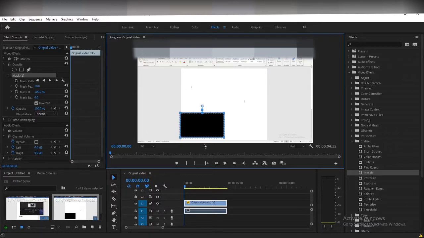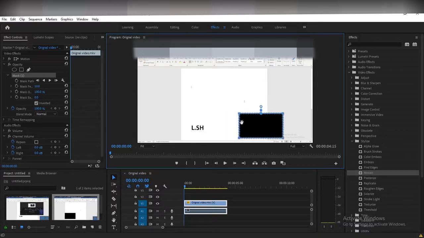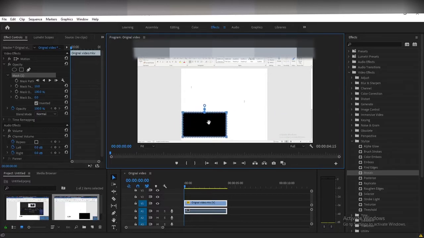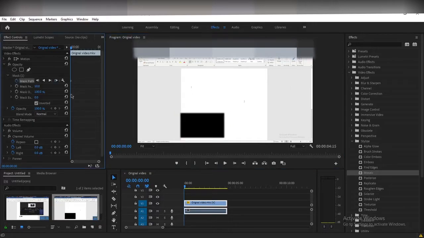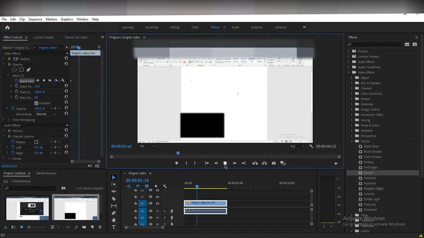Now the letters are a moving object in this case, and we want to cover that part. So we can create a mask path by clicking the toggle animation, clicking over here, and now we let the video move on. We can go frame by frame, and as soon as we see the name appear here, we select the mask and we hide it. Now we continue doing the same thing.